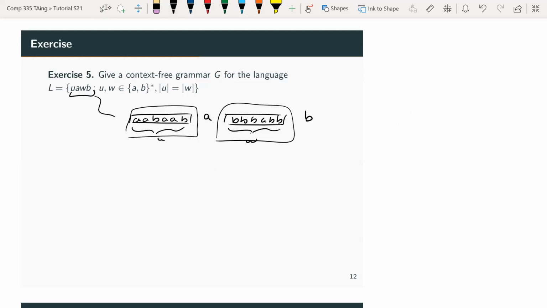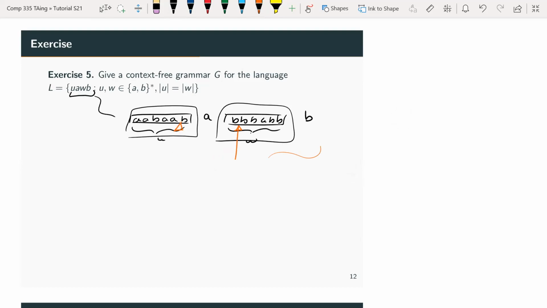It's difficult, because you can't really start by generating this part, since you need a way of keeping track of the number of elements here and making sure they match the number of elements here.